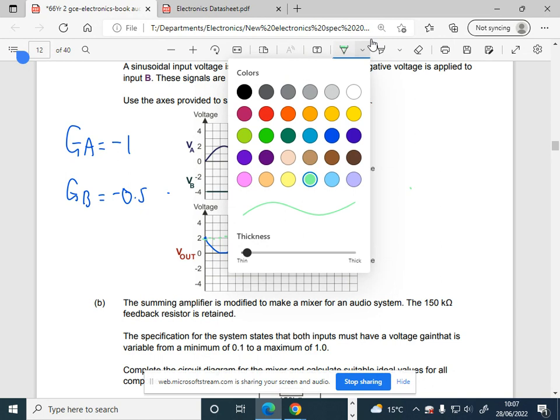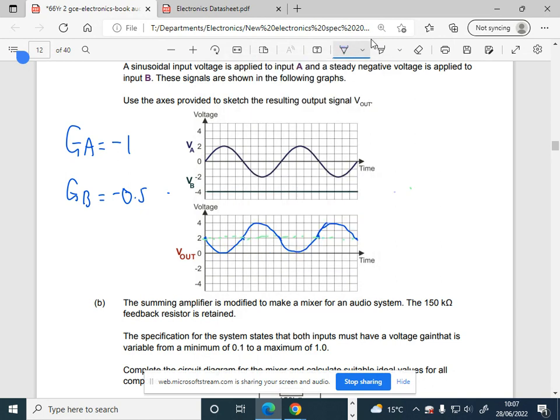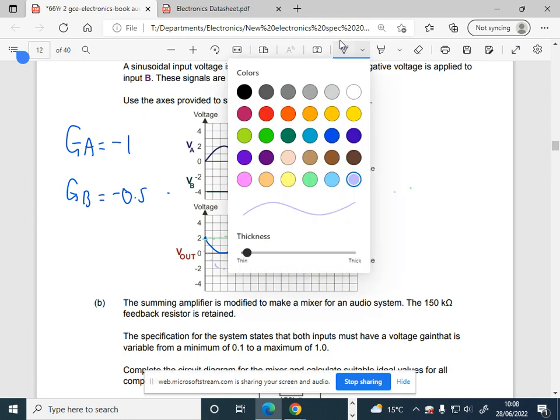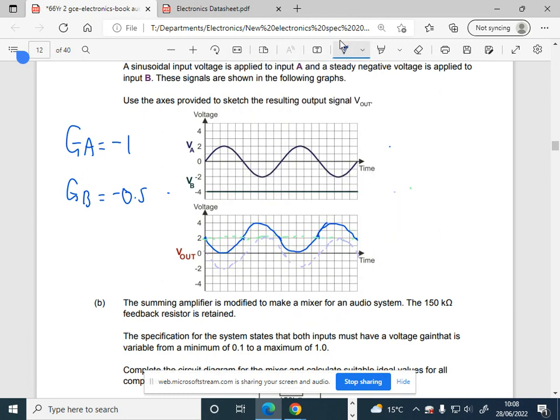If it was just VA on its own, it would be centered at 0, inverted. It would be about there-ish. So can you see, by adding the two lovely pastel colours together, it would be the same as setting the signal at 2 volts. So it basically shifts it to set at 2 volts. I hope that makes sense. It's the blue one that's the answer. That's what you're looking at. Okay, that's the answer there.